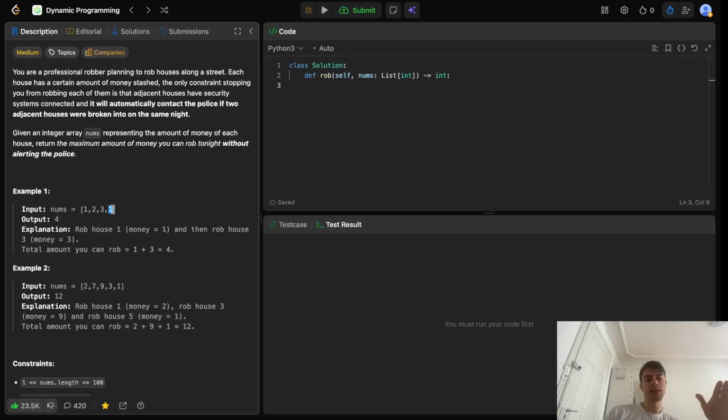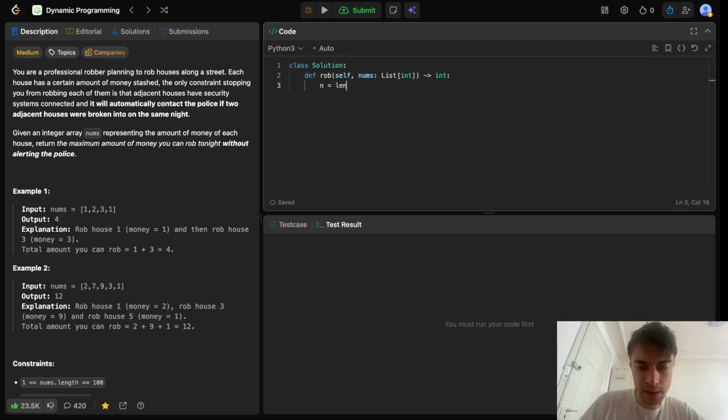Then still it's a good idea to rob another house, because even though the ratio is very low, it feels to me that the best length is going to be always, like, let's say that n is the length of nums, then if n is even, then of course, no, it's not so easy, because look at this potential array, let's say 1, 1, 100, 1, 1, 100, 1, yes, this way.